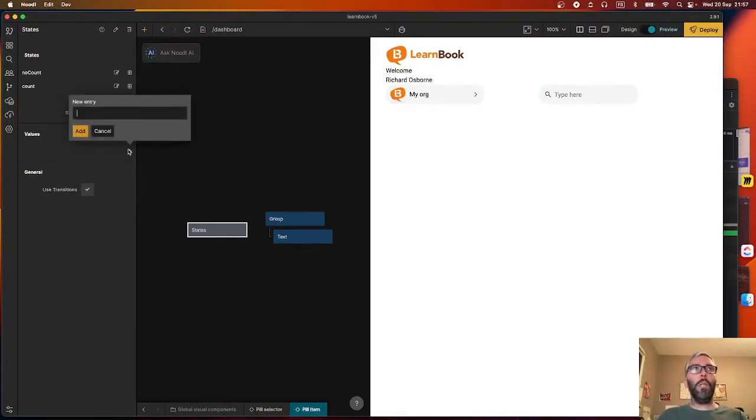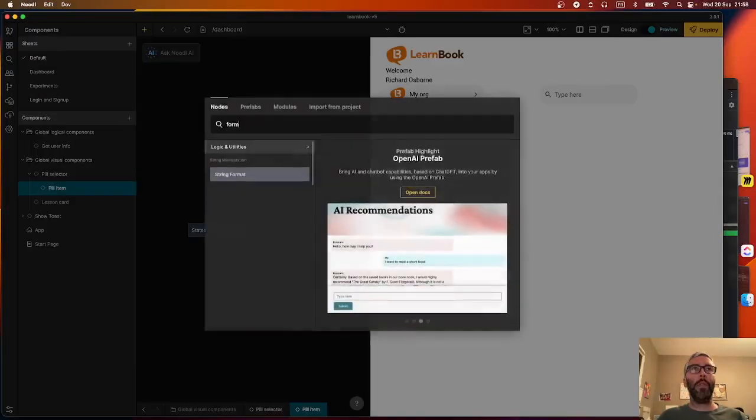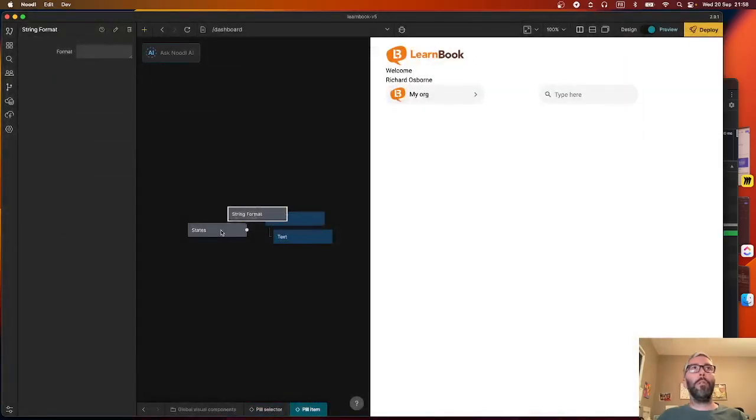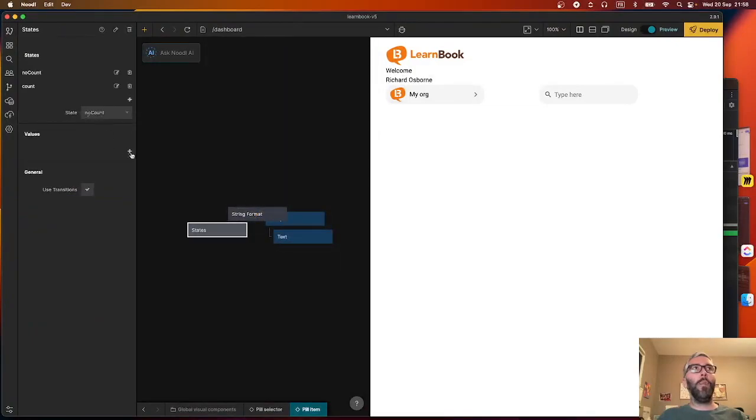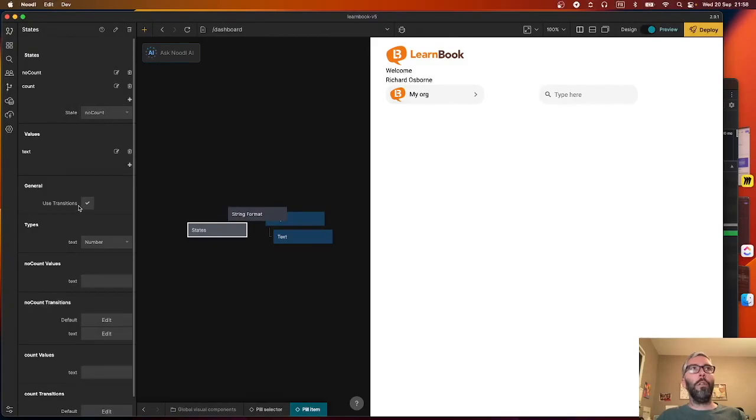The value is going to be text. Yes, so the value is going to be text, and use a transition into a string.